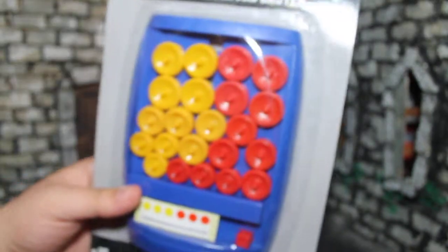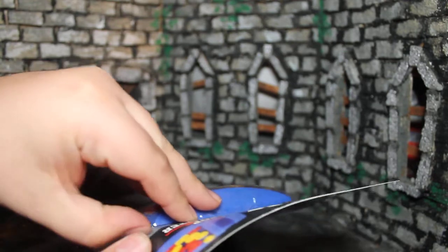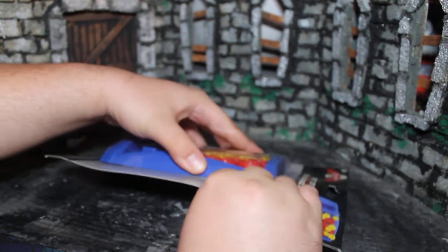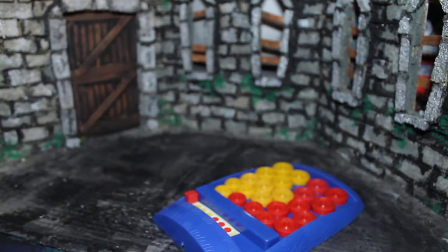Anyway, let's go ahead to the unboxing section of this, which is, for a clamshell game, relatively quick. Gotta get your finger under there, rip it open, and the trick is to do all this without sending all those discs flying, or at least when you don't want them to. There we go. Got under there. Okay, hey, they're not going to go flying at all because they're all against this clamshell. Cool. Alright. Let's get this out of here, and let's get that out of here.